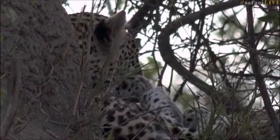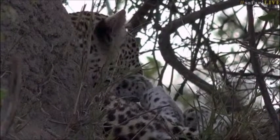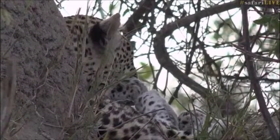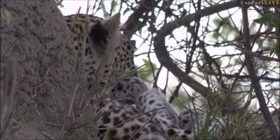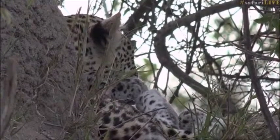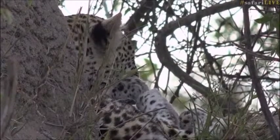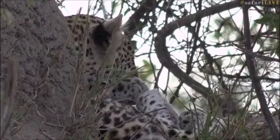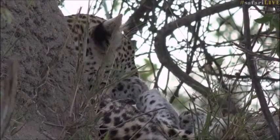The way. I've been looking around this area again, and no sign of her sibling Hosanna or the mother Karula. I'm not sure where they are. I suspect that Karula left this young female in this area early this morning, and maybe even last night, and went off to potentially hunt. And I'm not sure where the young male is.